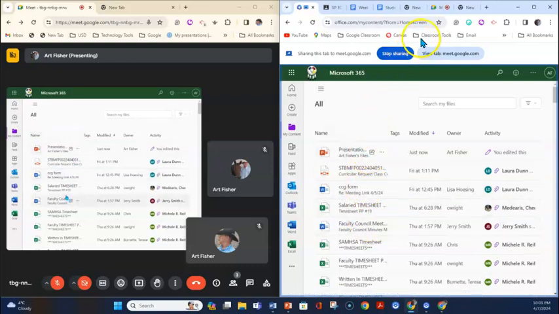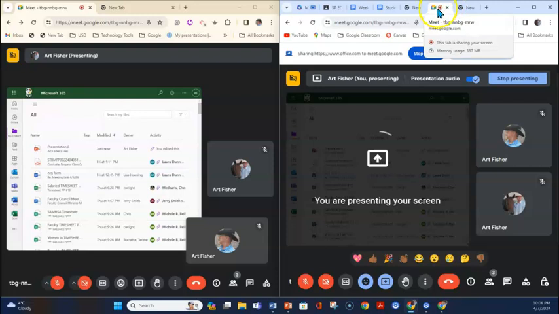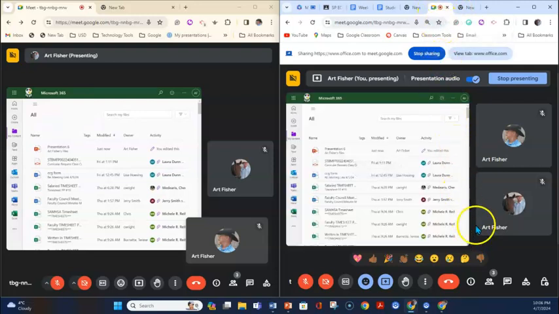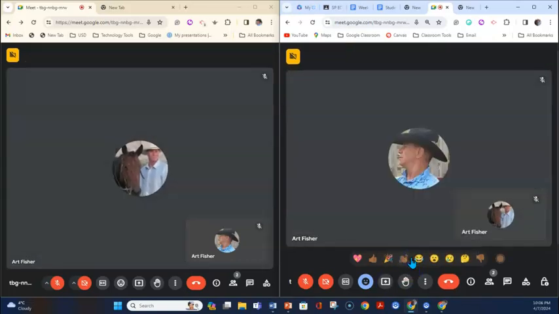All right. So to stop that, we want to come back into the classroom, join it again, and by clicking on the Classroom tab, and we want to do Stop Presenting, or there again, we can come down to where You Are Presenting icon and click on that and choose Stop Presenting. Okay, so that is how to share a tab.